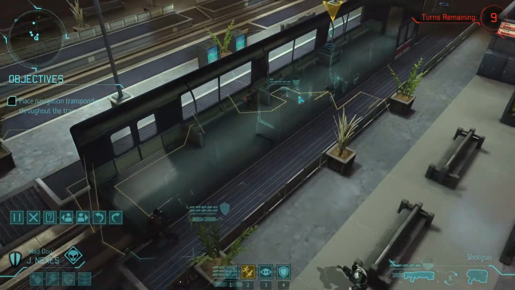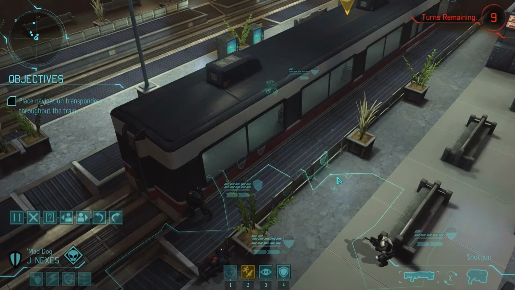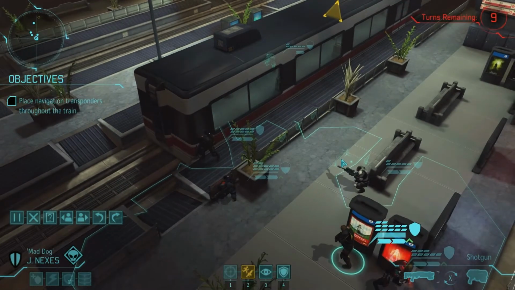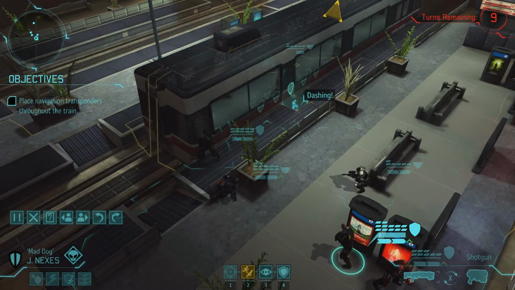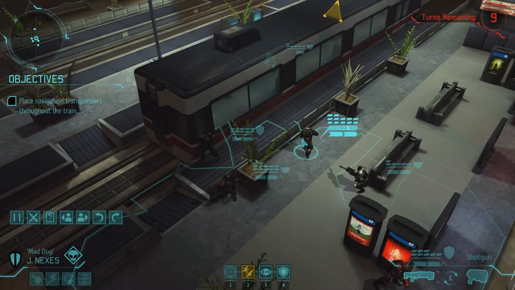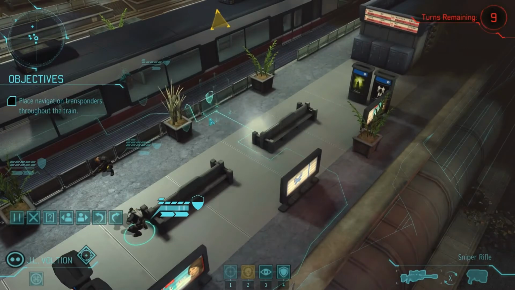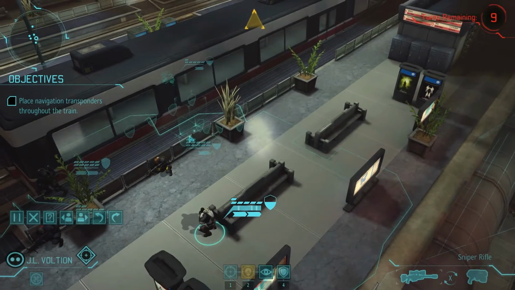Yeah, I think getting the sniper on top of the train isn't a bad idea if he had squad sight, because he could just stand here and shoot everybody forever. But my sniper who could do that is hurt. So... Copy that. Nexus run here. Yeah, I think those guys are too far away for me to effectively shoot them.